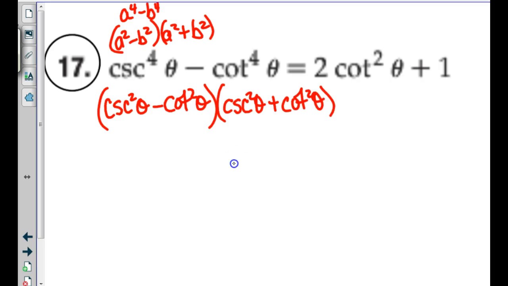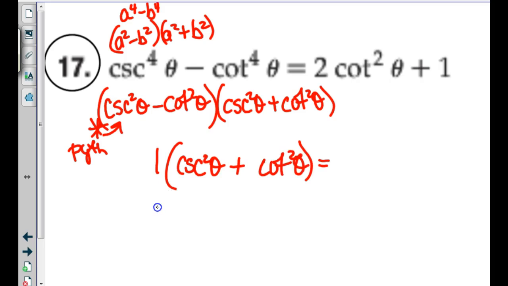Did I start this one yesterday? No? Okay. One of those is an identity. That's why I didn't trade cosines and cosines. Okay, one of those is an identity. A trig identity, Pythagorean identity, sorry. They're all trig identities. Cosecant squared minus cotangent squared is 1, right? This one right here is a Pythagorean identity, and it turns out to just be 1. So we have 1 times, which does nothing, but we have cosecant squared plus cotangent squared.